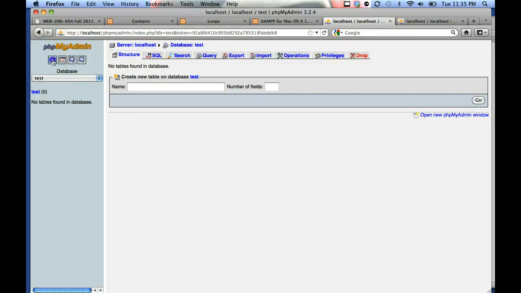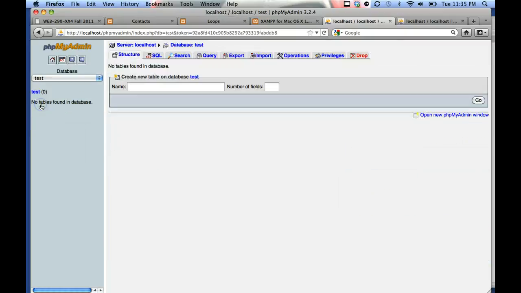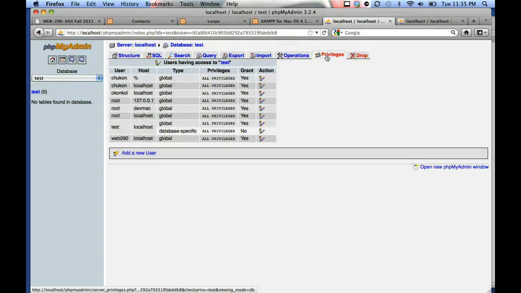When you click on your home button, it'll show you all the databases in yours. And you should only have the one you just created, which is going to be test. Or if you create one with your first initial and last name, it'll be there as well. Click on privileges. This will give you all the users that have rights to that database.